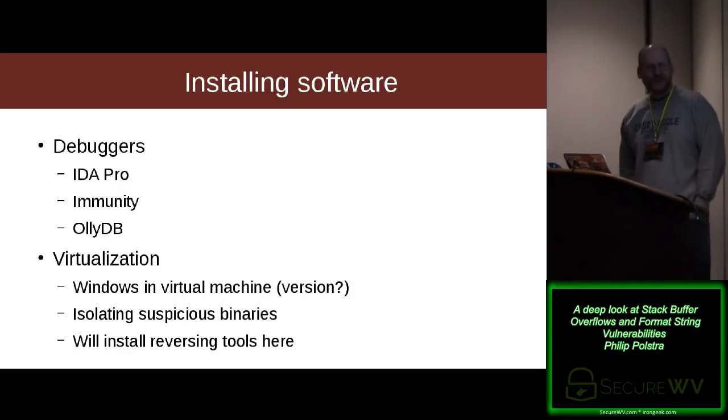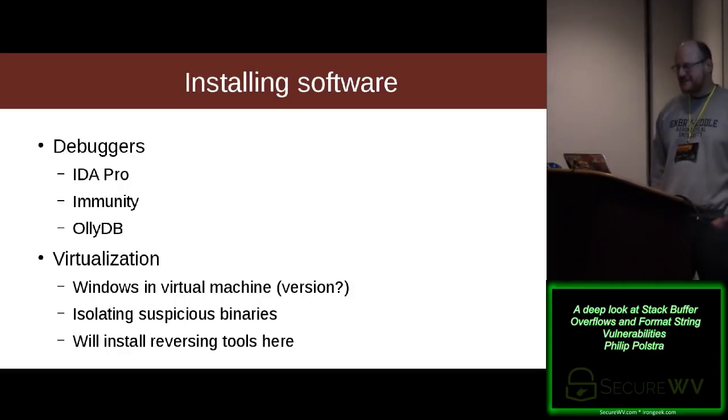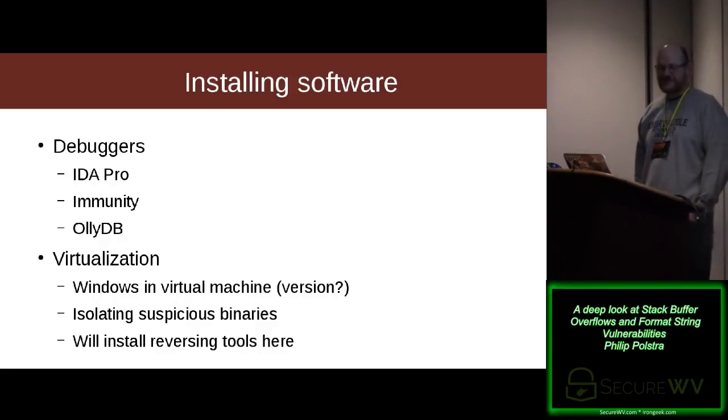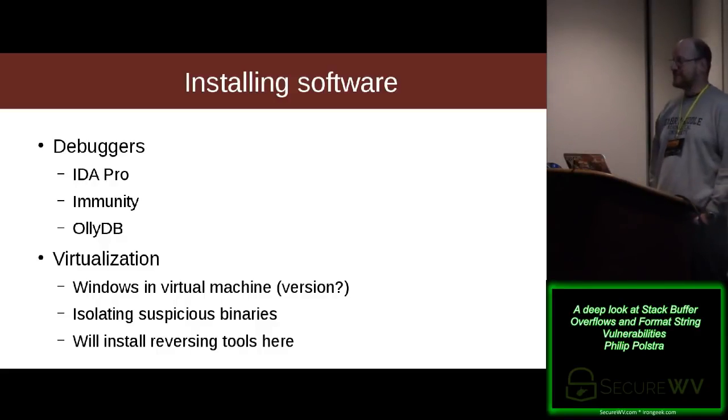So in the world of reverse engineering, one of the debuggers that gets used a lot is IDA Pro. Who's heard of IDA Pro? Good product, right? Is it cheap? No. That's its biggest downside. It's not a cheap product. There's some free alternatives. There's something called Immunity Debugger. We use that a little bit. There's another one called OllyDbg, which is about the same thing.